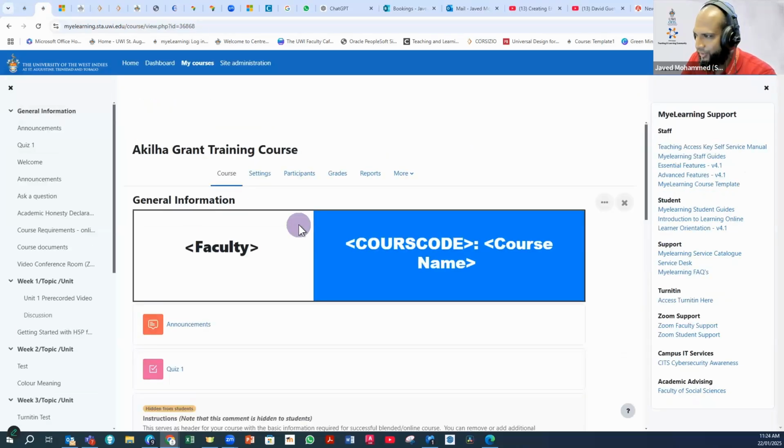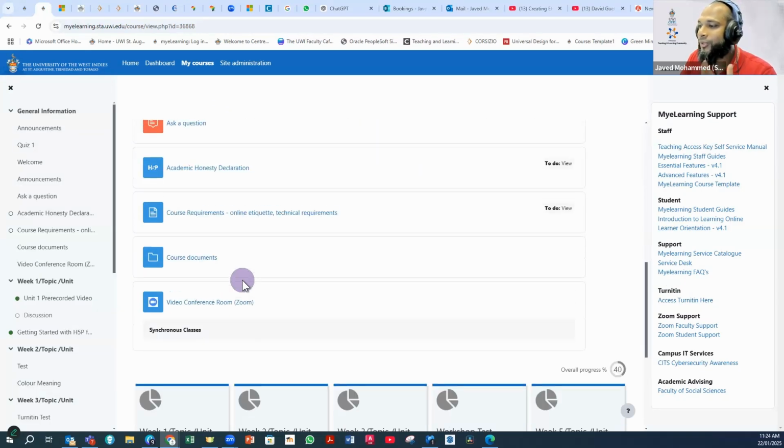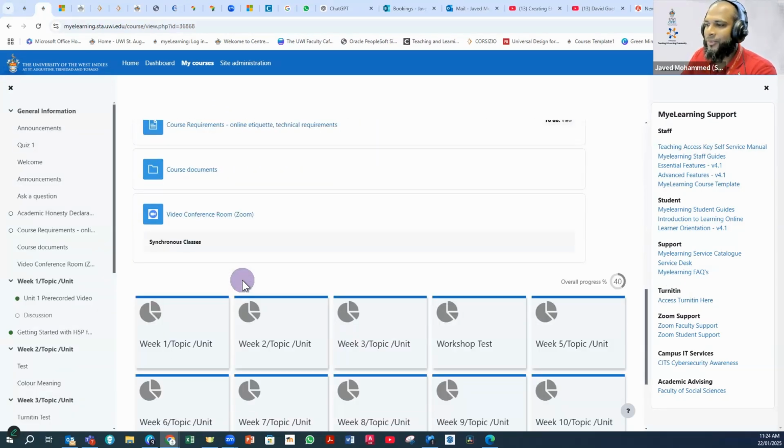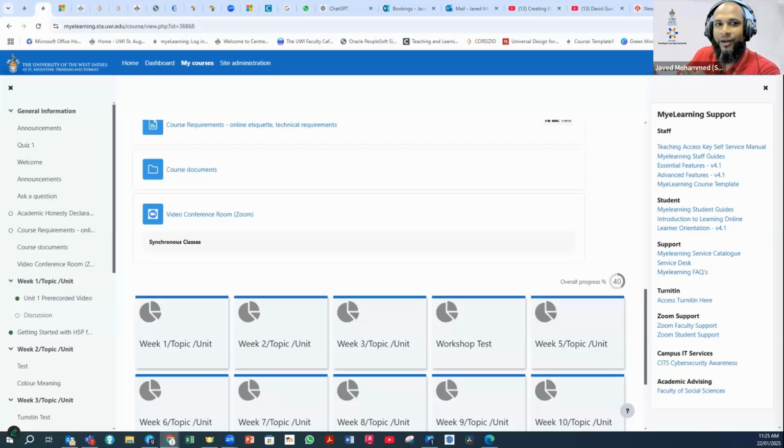So I'm here in my course. And as you would already know, the course is presented in a template where you have resources and activities. So that means you're going to put this activity under the activity section in your course, because you want to keep things simple. You want to make it easy for your students to navigate as well.